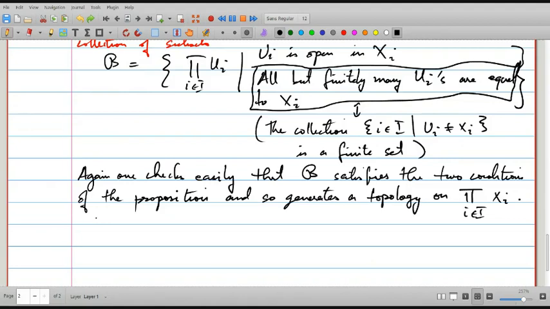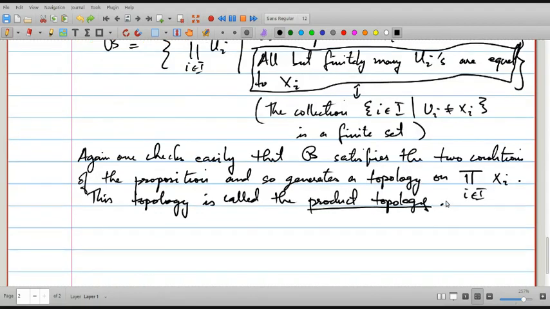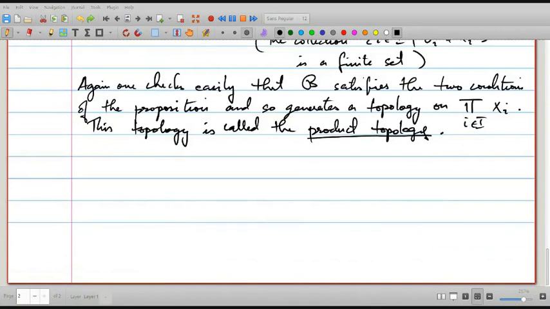This topology is called the product topology. And the product topology is the one which is important to us, not the box topology. So we will see reasons for that later.